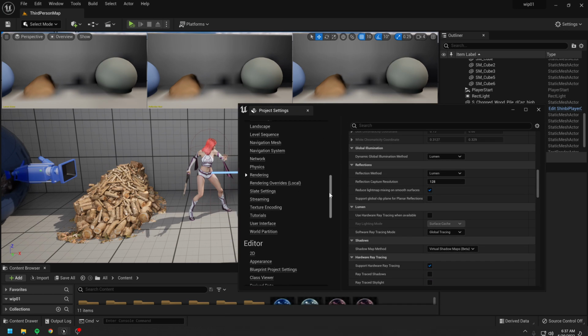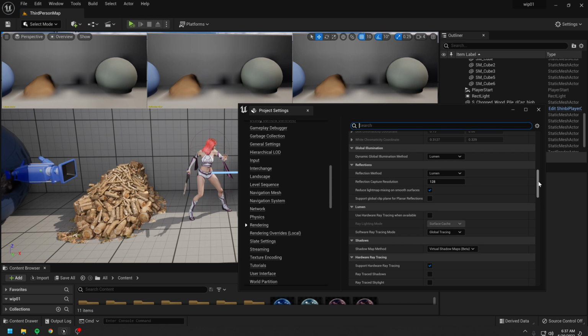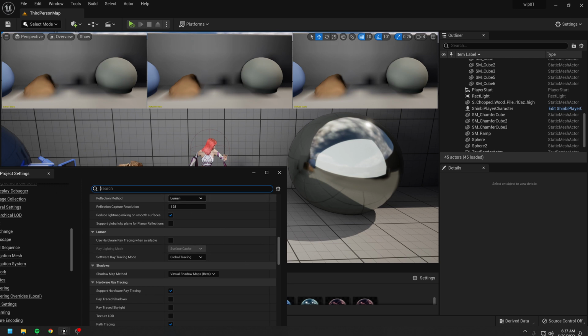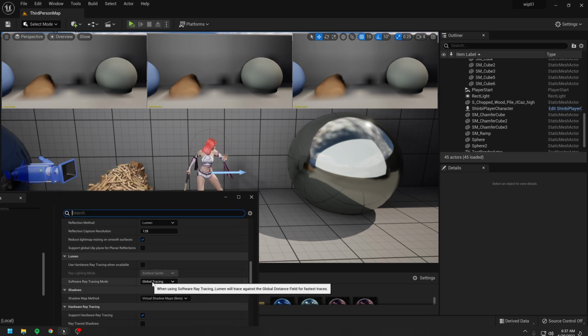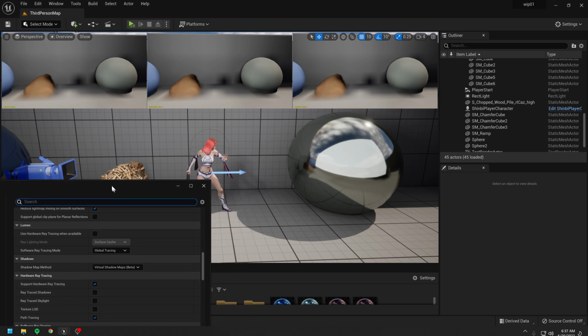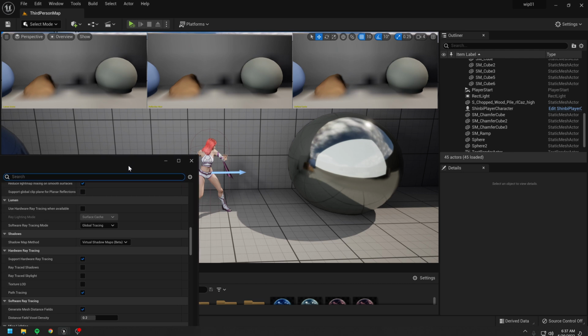If we go to the project settings, go to the engine rendering, and scroll down to the Lumen, we can see that we have a number of settings that we can tweak. First things first, you have to enable the hardware ray tracing support. You will have to restart. Well, that is if you have a video card with ray tracing capabilities like RTX or the latest AMD video cards. So you enable that, you recalculate the cache of the shaders, and you go back here and are presented with this.